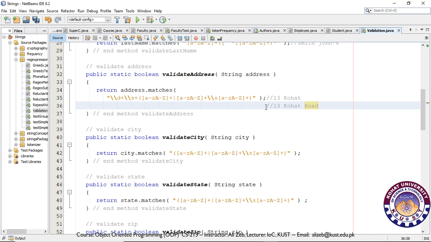And the reason for that is that we are using the OR symbol. Now this expression up to this point will validate this address.